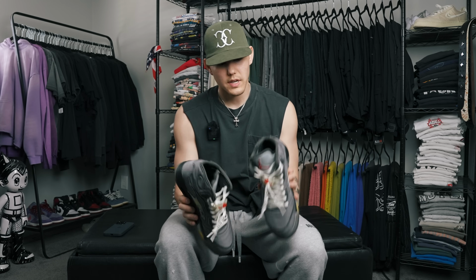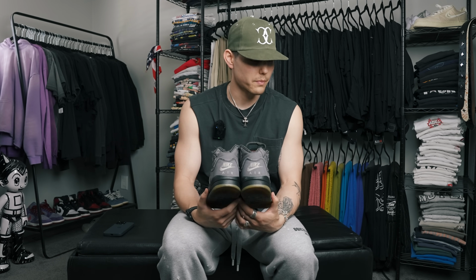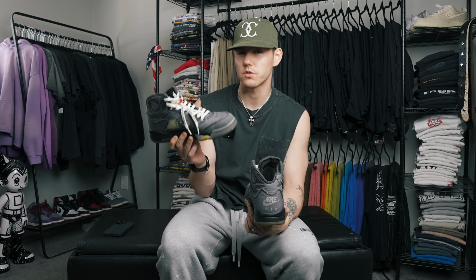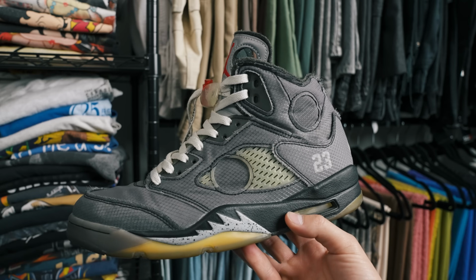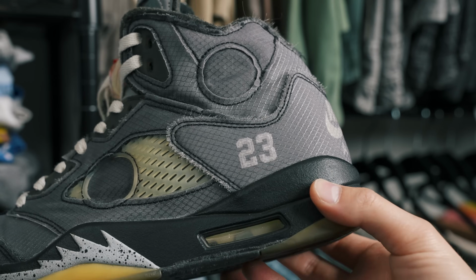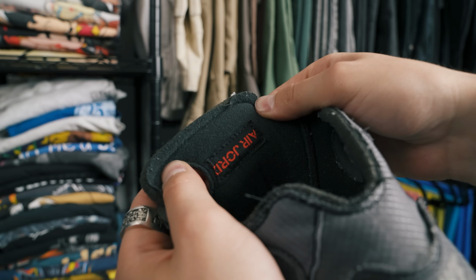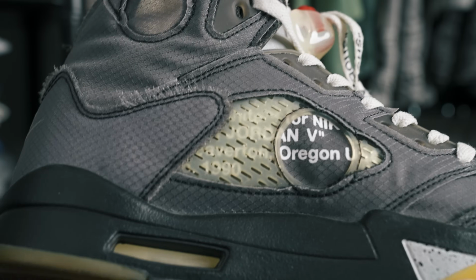Summertime is pretty tough because a lot of the shoes that I like wearing really look best with pants. This one is one that I actually kind of get away with when I wear shorts, which is kind of surprising just based off of the cut and build of them, but the Off-White 5 is one of my favorite pairs in my collection, probably a top 5 pair. I'm not really a Jordan 5 guy in general, but this pair just seems to always get a really good amount of wears, and just so much variability that I can do with this shoe, especially being able to wear it with shorts.